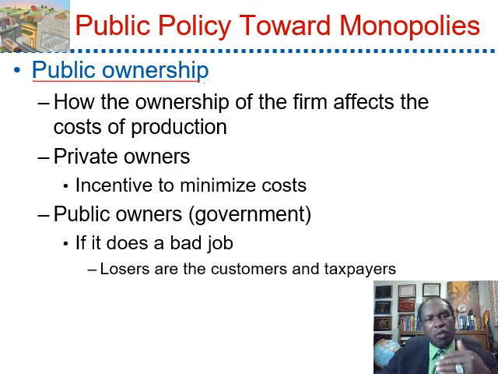Another way of the government dealing with monopoly is the public ownership of the monopoly. The government will own and run the monopoly. Examples of public monopolies would be utility companies in Europe, water companies, telephone and electricity companies. Also, the U.S. government owns the U.S. Post Office, in that sense.